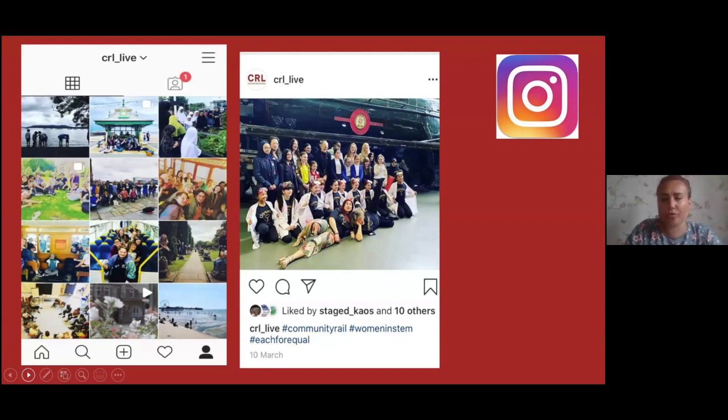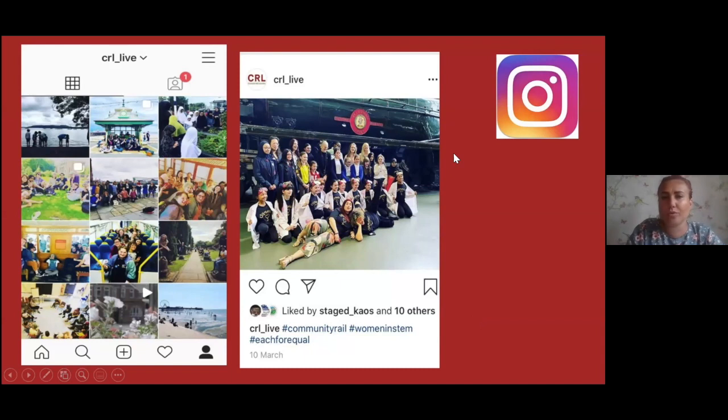Hashtags are really important for us on Instagram. We don't necessarily have a lot of followers from young people currently. So what we like to do is use hashtags that are quite current. Maybe they mimic a certain day. And then we can get young people finding our posts when they're looking for other things.